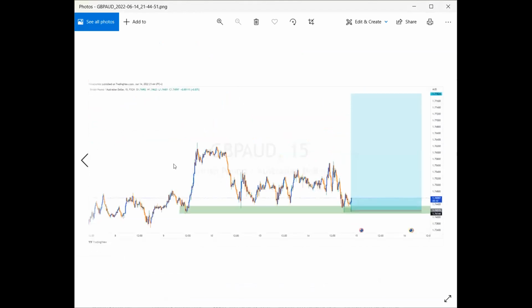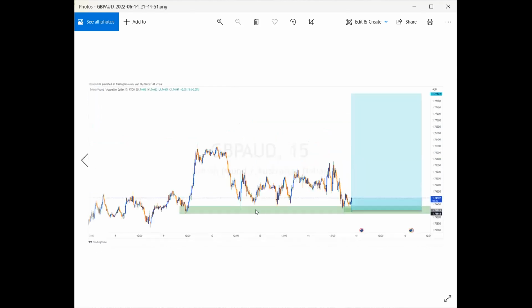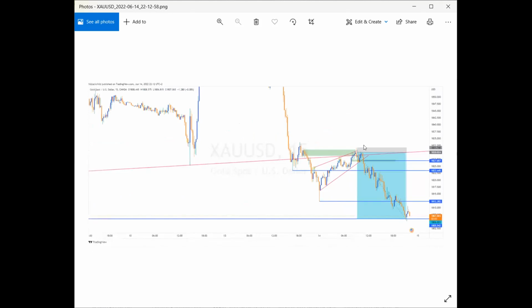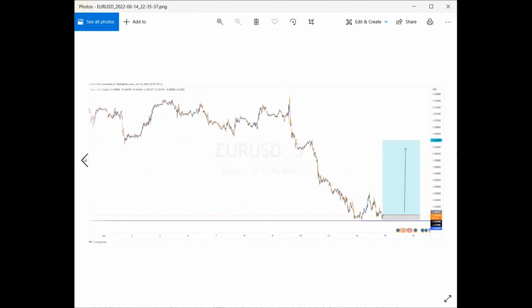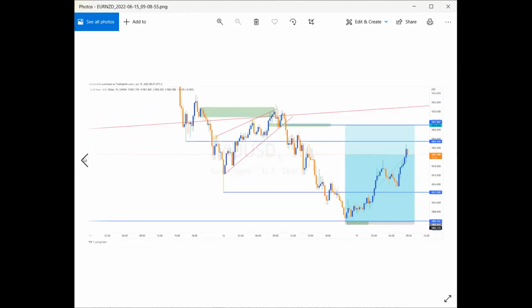A very good example, because you see here, I was looking at this area where price had bounced back and made indecision multiple times. That's how you identify an order block. The same thing is here, but I won't give an example of this one. This trade was actually a successful trade, and I really enjoyed everything about it.